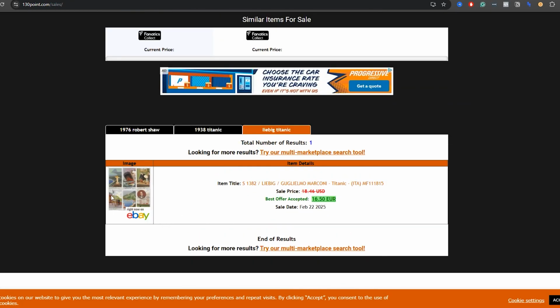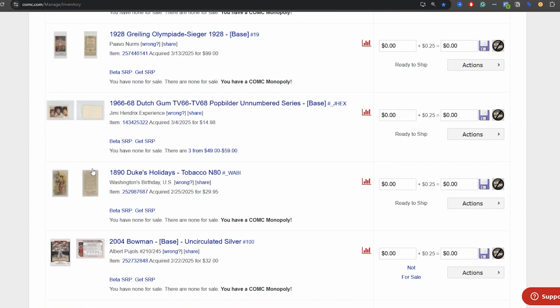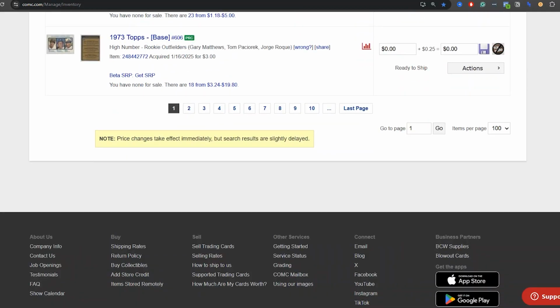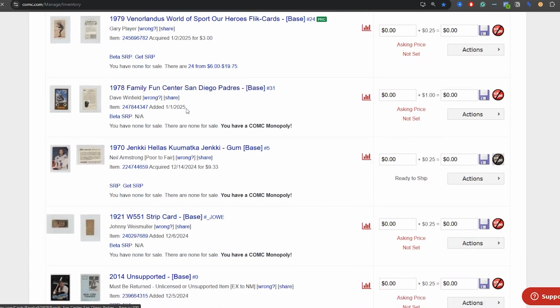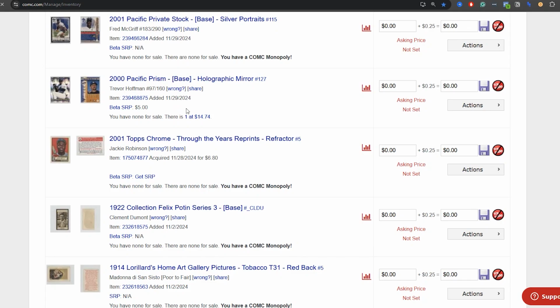That was a steal at $16. So there's none on there. I might have to do some more research on historical comps. Where's the other ones? I'll have to look for it. But essentially, that's kind of the process. What I'll do is I'll come back at the end of the video and show you guys all the different cards that I got graded.